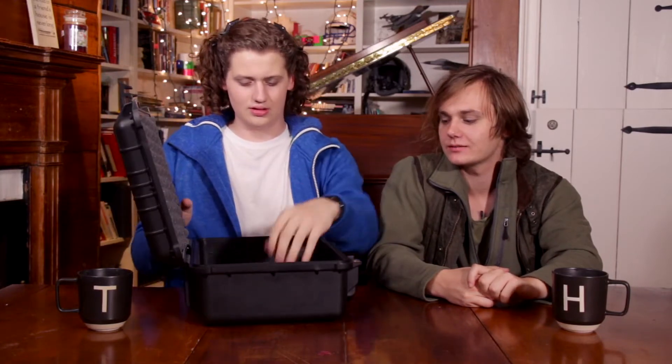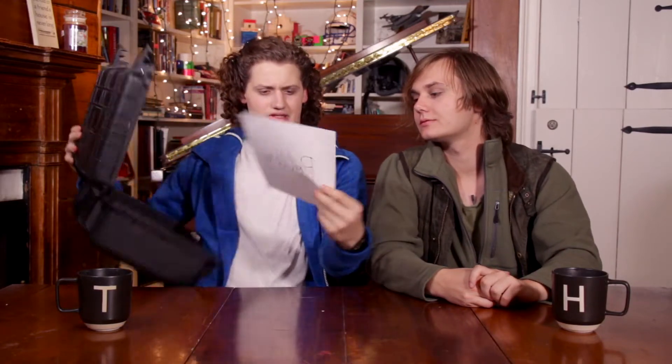I can't quite figure out these passwords. The mystery box just says... Pottery? Whoa, that's really nice calligraphy. That is. I wonder who did that. Guess we're doing that today. Pottery. Interesting. There's like nothing here, so I guess we should go to a professional pottery studio. To the professional pottery studio — with professionals!